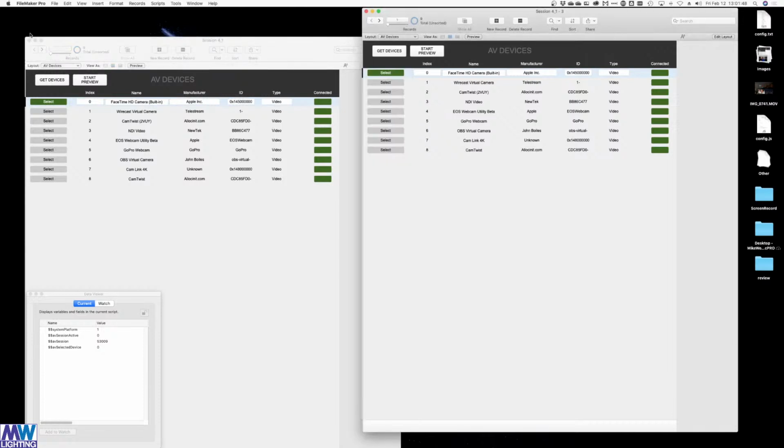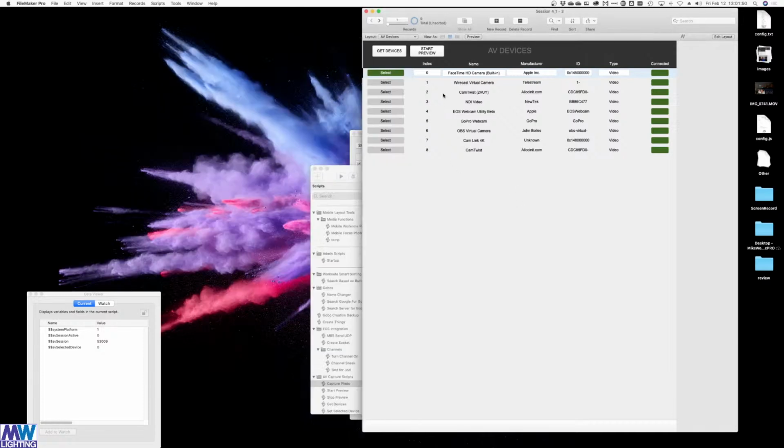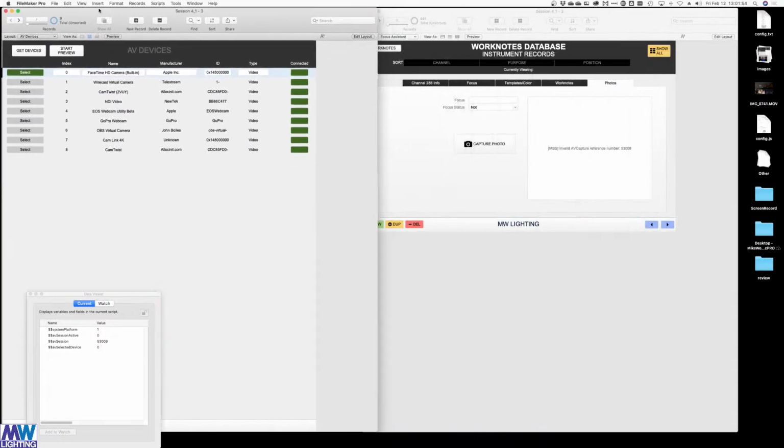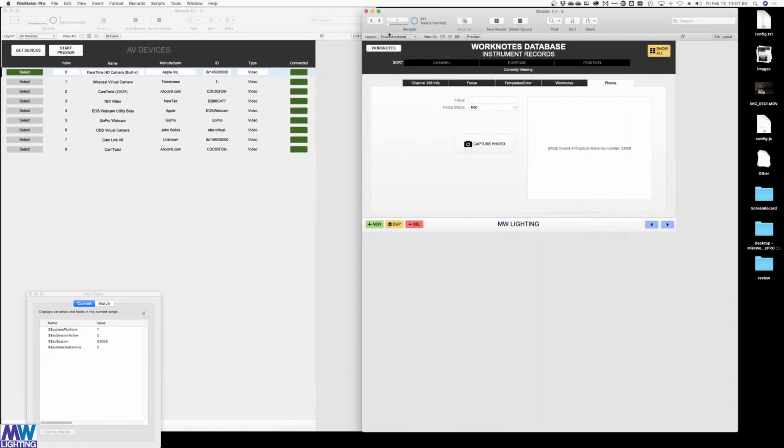Did it open? I guess I need to close. Let me close this window first to make sure it actually did work. There it is. It worked. So it opened that new window. It just didn't offset it at all, which you can specify in that new window settings, obviously.